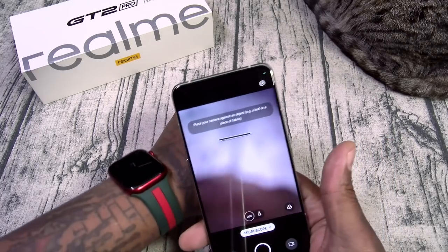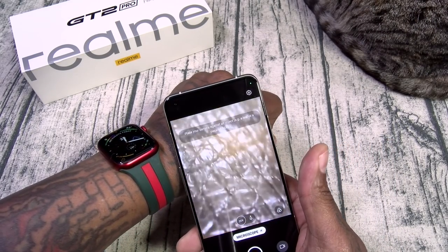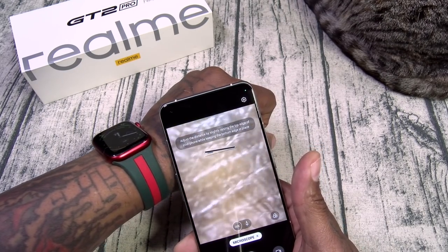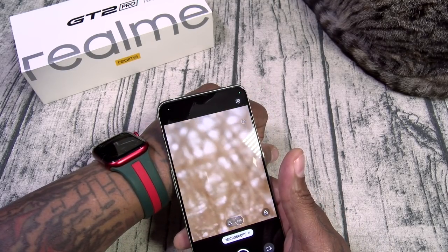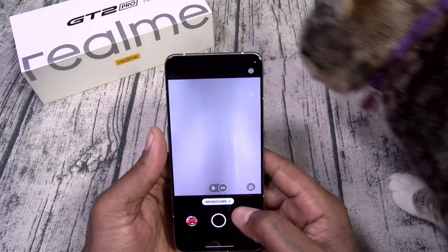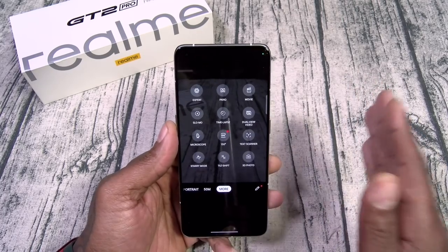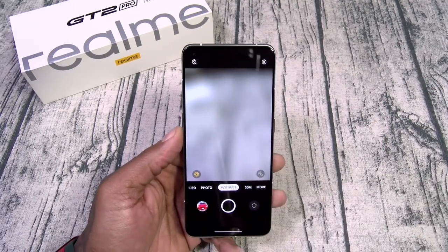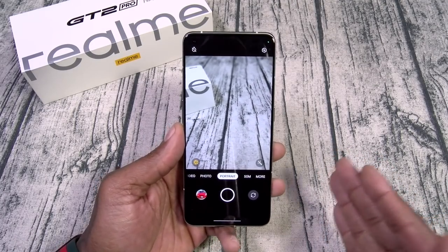Now, this is one of the features that I was mad that they took away on my Oppo. Look at this. I love this. I love microscope mode. Hold up. You get a good look. Ah, disgusting. Now you could get even more magnification. Watch this. Bro, look at that. You see that hair? This is crazy. You're going to have a lot of fun with microscope mode. Now, you also got 150 degrees, text scanner, starry mode, tilt shift, and 3D photos. All right, so take a look at these test pictures and videos for yourself. And again, play with the microscope camera. If you have it, you're going to love it.